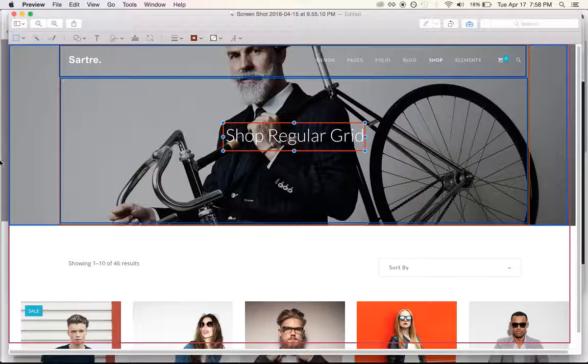We have our body, which is represented by this big rectangle right here. Inside that, we have a div or possibly a header section if we're using semantic HTML. Inside that, we have our container, which is going to have some special rules for how far into a div it wants to add spacing on the ends. And inside here, we have this shop regular grid, which is horizontally and vertically centered, probably an H1. You can kind of get the idea very simply of how that occurs in the HTML.